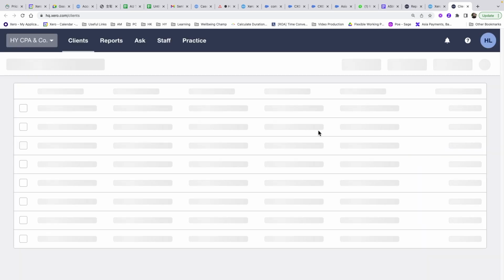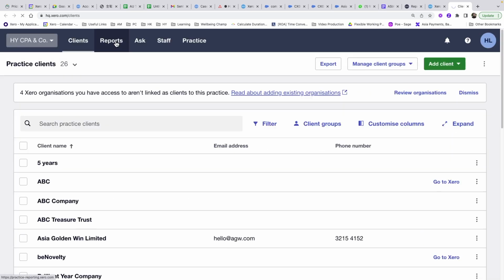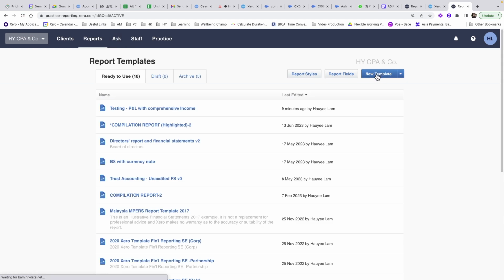What you need to do is click on the report, and then you see new template, and you click on the top right. It will lead me to a page that asks me what kind of report I want to build. So just give it a moment.